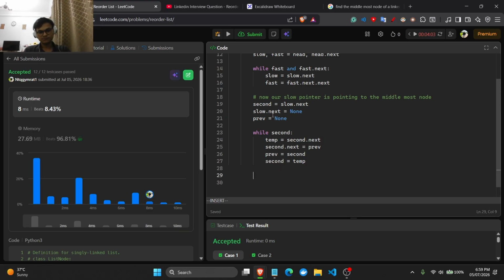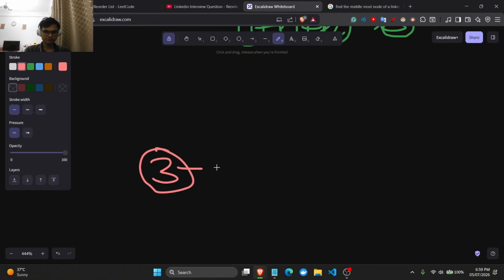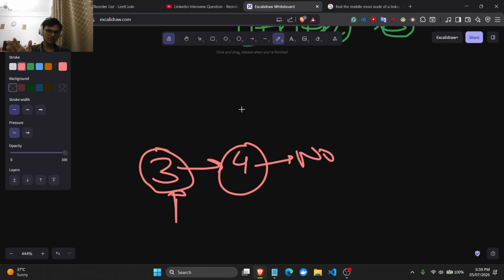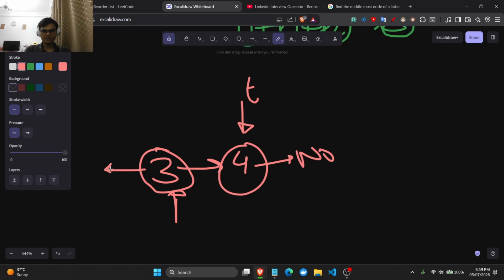So our second will actually just be previous, because if you think about this, if I'm over here, my temp is going to be somewhere over here, right? And this will be pointing to its previous, which is none.